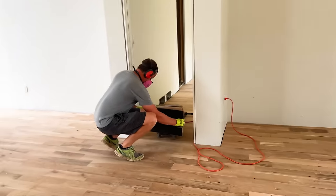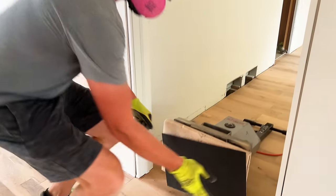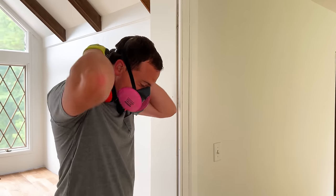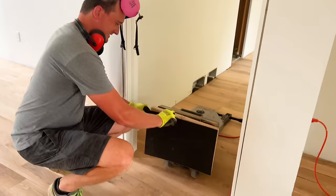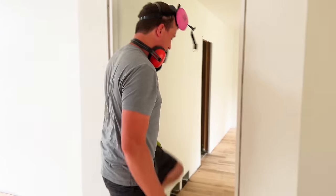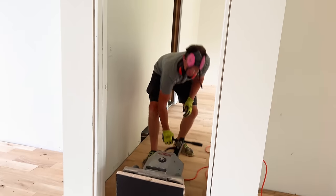How's it going? Good. What are you doing? Well, basically I have a giant orbital sander here. Oh. Sanding the floors. So cool. It's a big project, but it's going pretty well. So let's see that thing work.